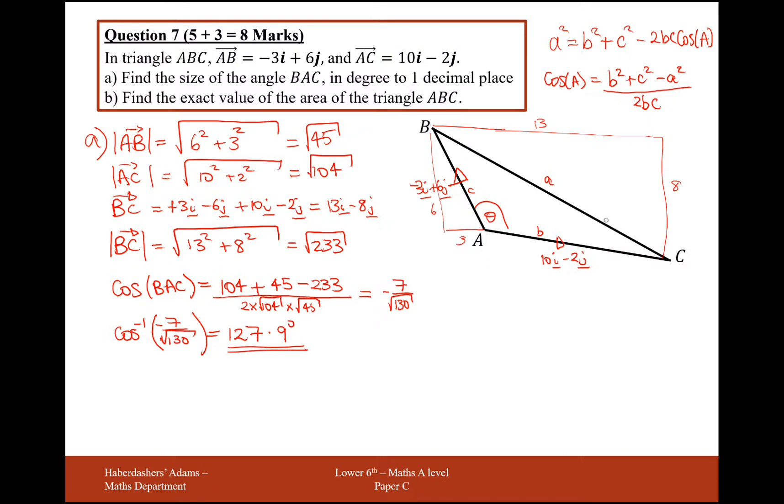So a lot of maths was involved there, a lot of working out sides on triangles, but this is a classic problem of working out angles between triangles on vectors. If you know the vector, you can work out the length of the line, and if you can work out all three lengths of lines, then you can work out an angle by using this cosine rule. This is a very standard question, make sure you're comfortable with this.